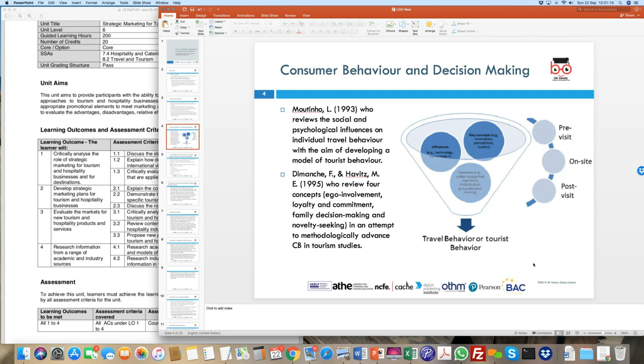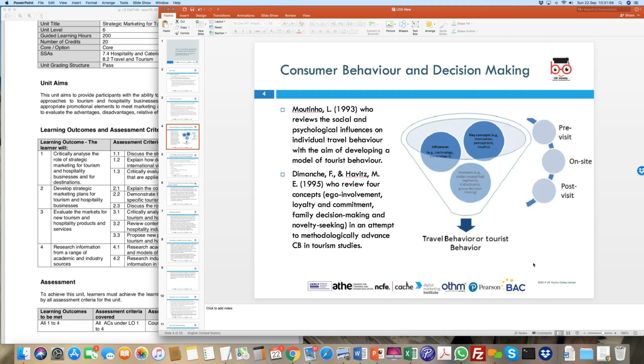So they looked at the four elements, and on the other side, Mortino talked about social and psychological influences, which he says influence consumer behavior and decision making process. Now, if you put all this into some sort of a funnel, they came up with three main types of things which influence consumer decision making. One is influences. So influences because of technology, for example, Generation Y, which is more influenced by social media. You look at reviews, comments, videos, and those kind of things. So influences, according to them, was very important.